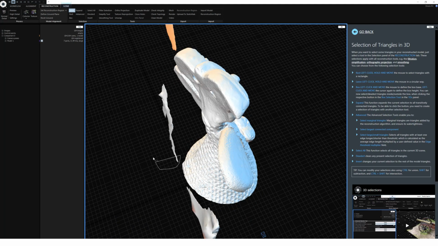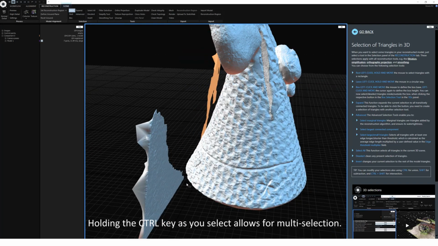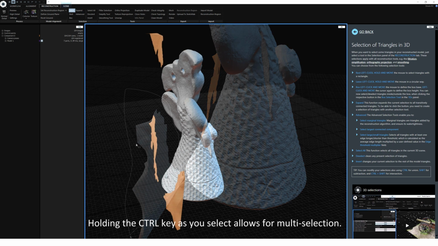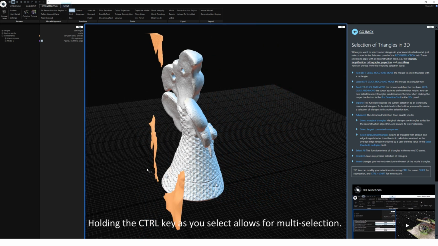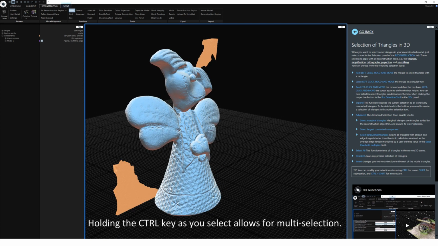Now we go to our next piece. I'm holding the control key, I let go, and now I've got both pieces selected. Now for my third piece, Control Z will allow you to undo anything if you do make a mistake.